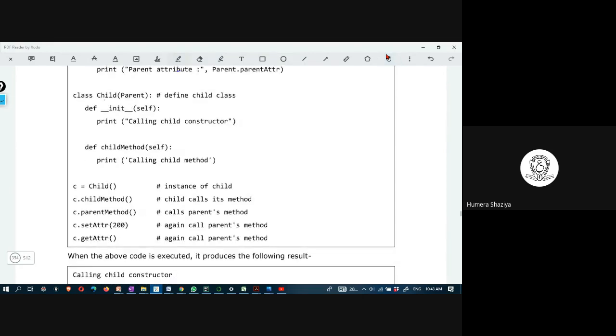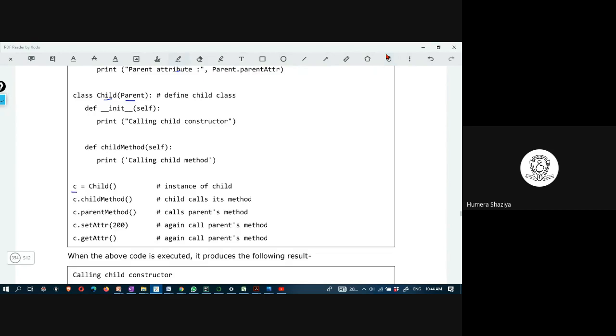Now there is a child class which is inherited from the parent class and derives the properties of the parent class. There is a constructor function, an initialization function, for the child class, and a child method printing just a message calling child method.